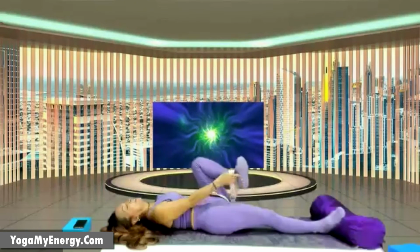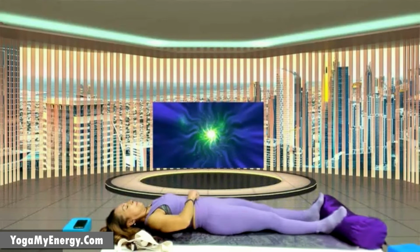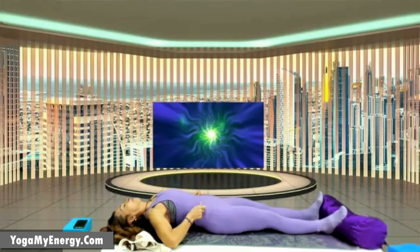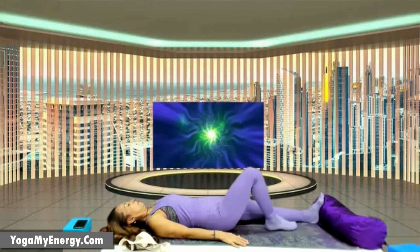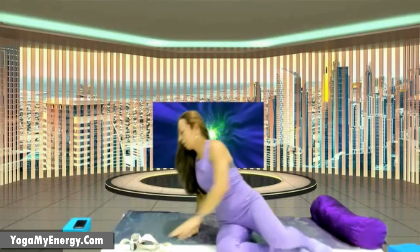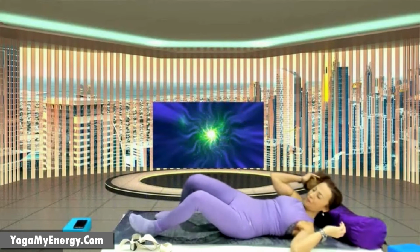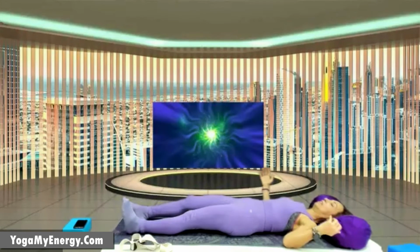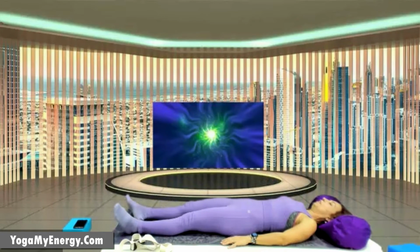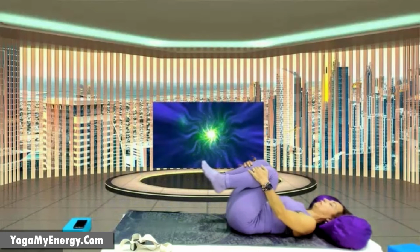Slightly bend your left knee and bring the strap, take the strap away, put it to the side, and keep resting. Feel rest. Bend both knees to the chest. Place your hands on your shins. Relax just a little bit more.